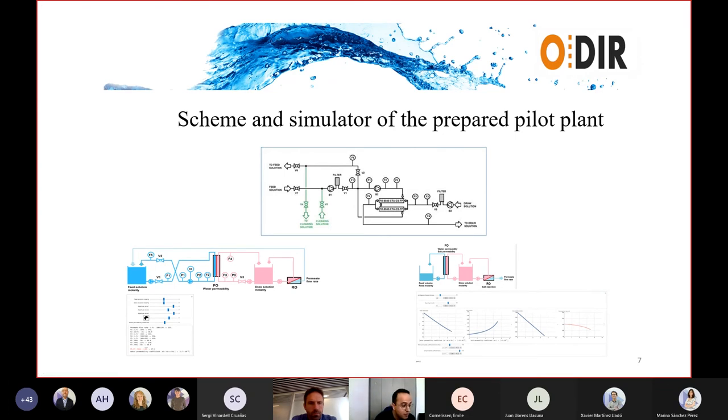One minute later I'm going to work with our simulator, but for the moment I can tell you that there are two types of simulator. The first simulator includes a recovery section carried out by a reverse osmosis process, where we can change the salt rejection, which is one property of the reverse osmosis membrane. Also, we can change the intrinsic parameters A and B at the bottom of the simulator, but we cannot change the surface area of the membrane because it is a constant part of the simulator. The feed tank's volume and some other parameters are also constant and cannot be changed, but the other inputs can.